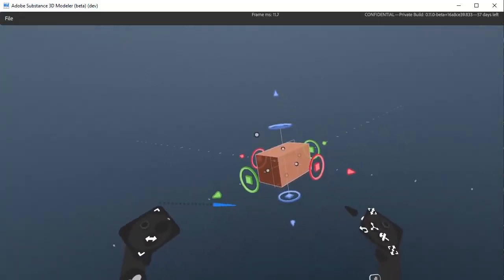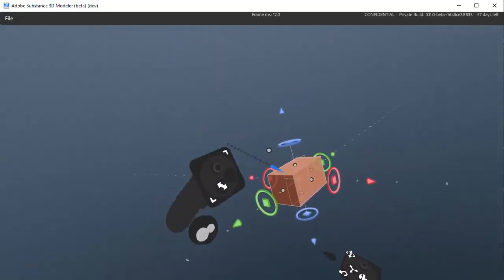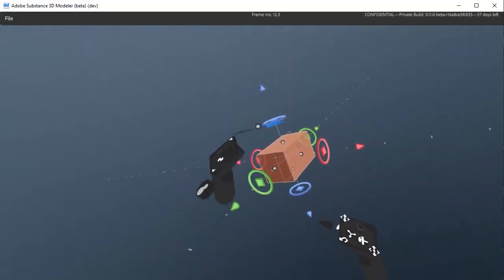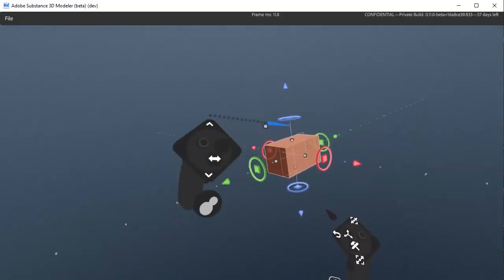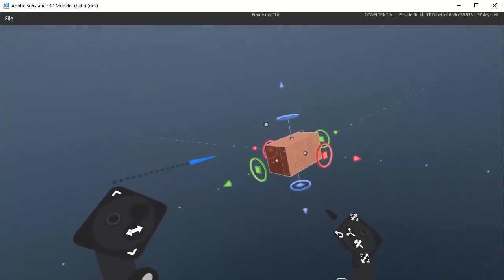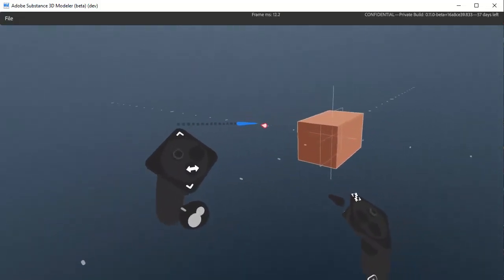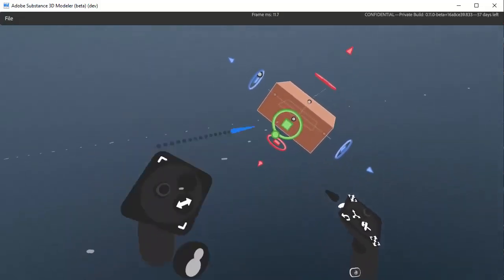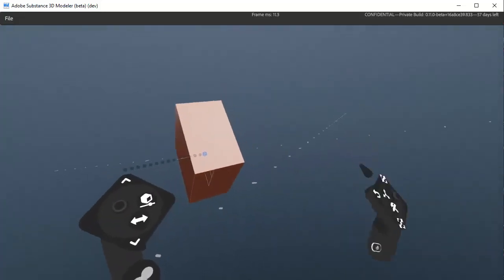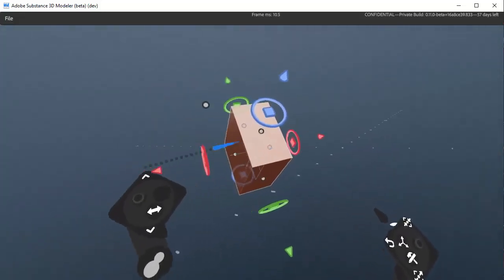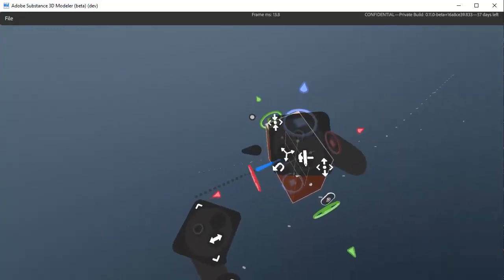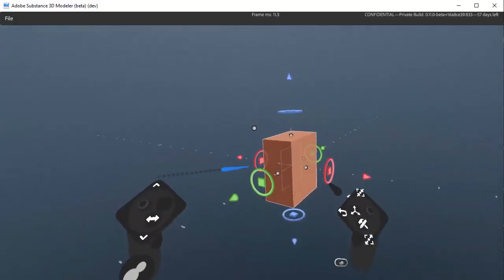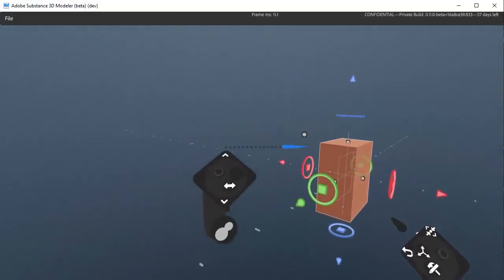So one thing that might catch you out when you first start to use the Gizmo is that you might mistake the shape here, which is just a preview of what you're going to create, for an actual shape. So if you've set this up nice here and you have the right size and maybe you have rotated exactly how you want, and then you switch back to the free move and it disappears, you might wonder what's going on. And then you go back to Gizmo and it's going to appear back here wherever your primary controller is. So the reason that's happening is because, as I say, this is just a preview.